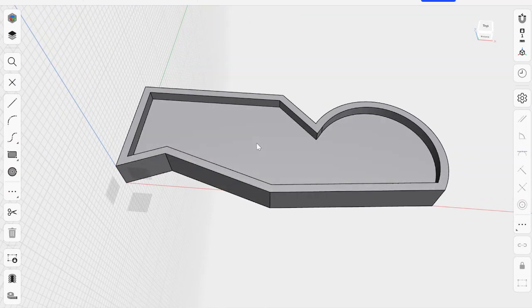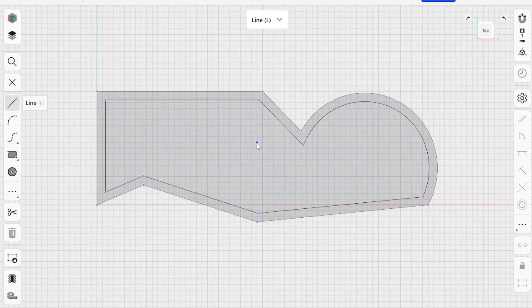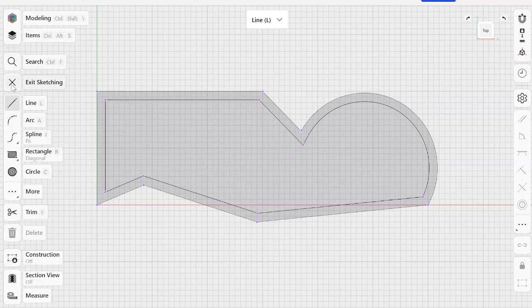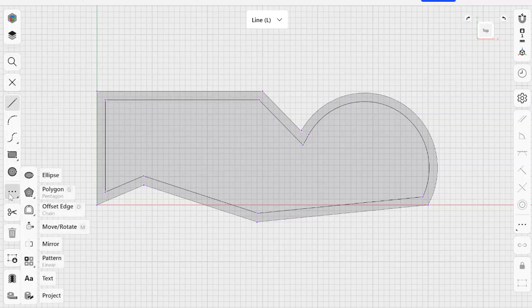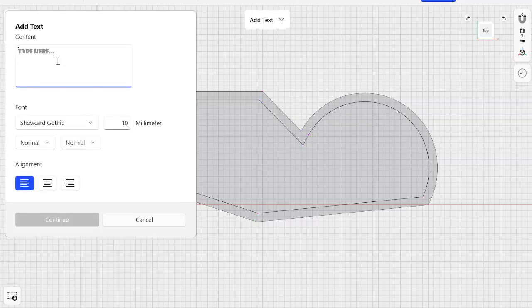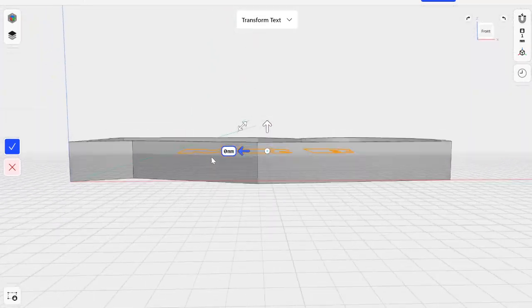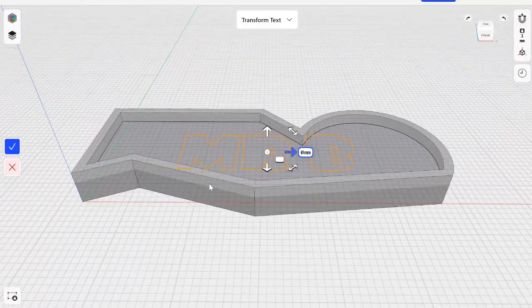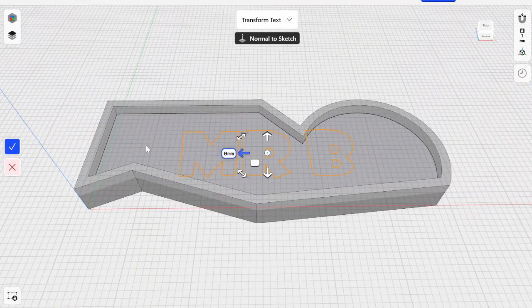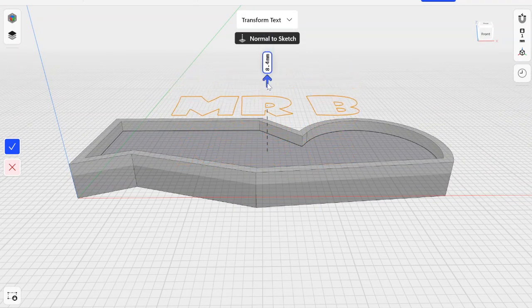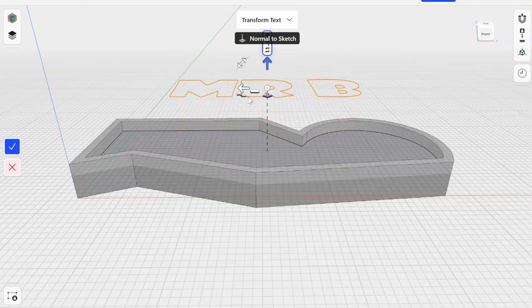To do that, I click the surface that I'm wanting to draw on, and then hit the space bar, and that makes sure that that is the active surface. And so now when I type and I hit continue, if I move out of the way, we can see that that is where it has drawn it. So you click on the surface that you want, hit the space bar, and it will do it. Now, if I had it in the wrong spot, I can grab these arrows and move it up and down. And I can even extrude it as a different shape and then bring it down and join it later on. But right now, I'll keep it in the right spot.